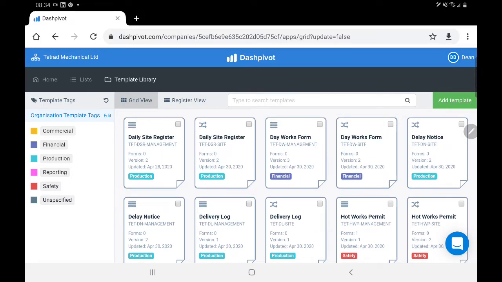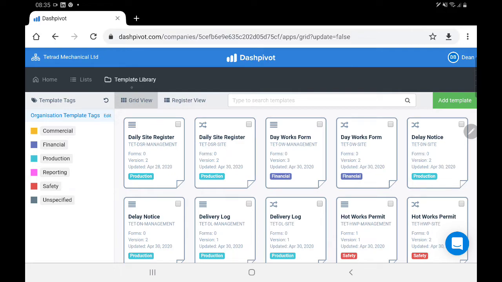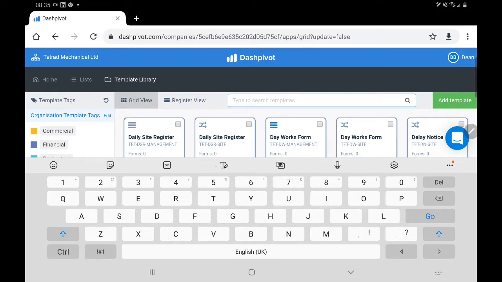So getting back to how we deploy each of these templates to each of our projects. Once we've created our projects, we've created our teams in the manner that I told you previously, and we've created all our templates, we now want to deploy our templates to our projects. Or a new project comes and, after creating the new project, we want to deploy a certain few templates to it, whichever templates are relevant. To do that, you come into the template library in your organization's home and click on the templates that you'd like to deploy. Before clicking, those are your options.